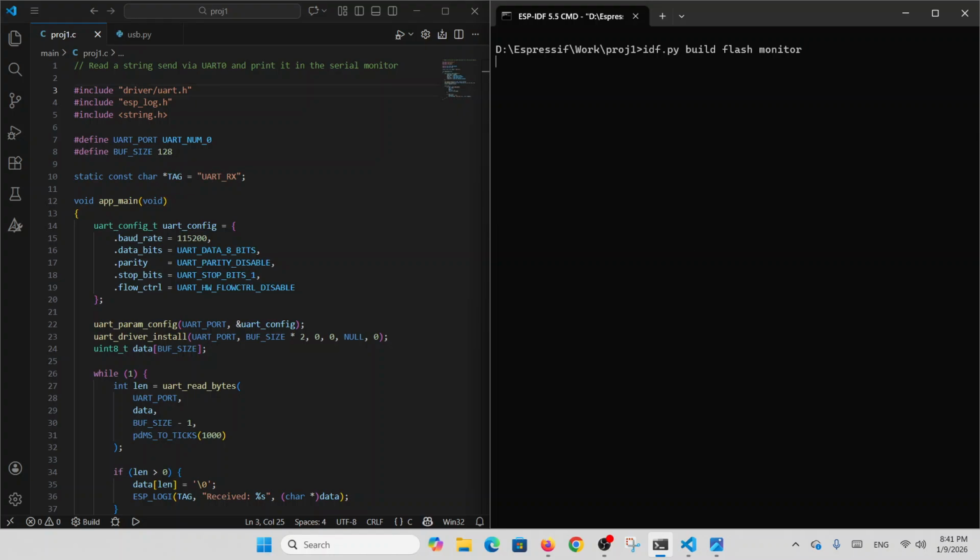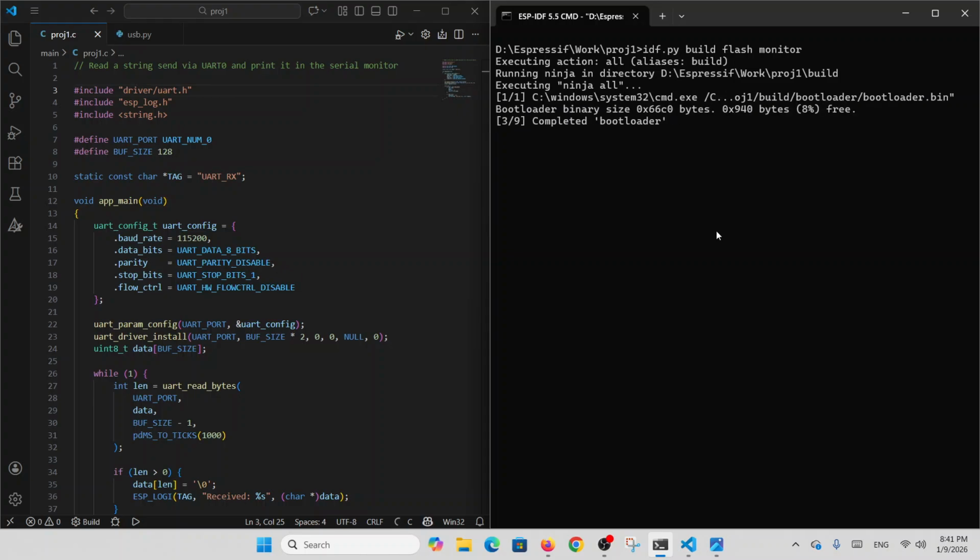Let's try it. I'm hoping that it will recognize the COM automatically and compile the file, so that the file will run in the background. Let's see if it will work.